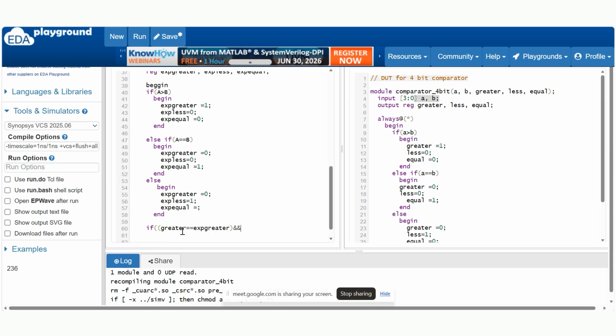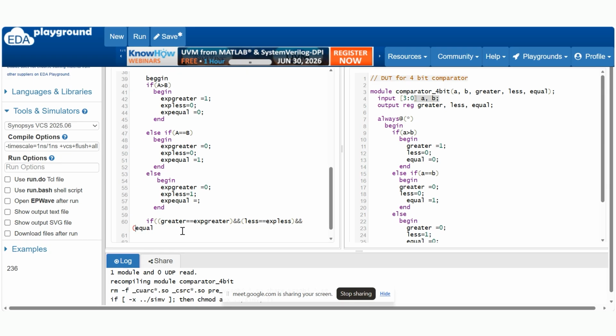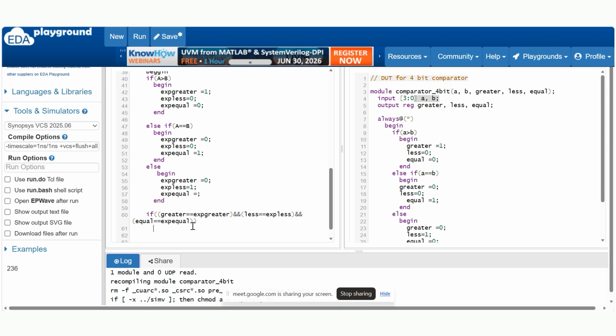And then I'm writing the logical and to check the condition. So in the another one I can write the less is equal to expected less, and then again you can use the condition, the equal must be equal to expected equal, right? And if this condition is true, what we have to do is simply display one message.